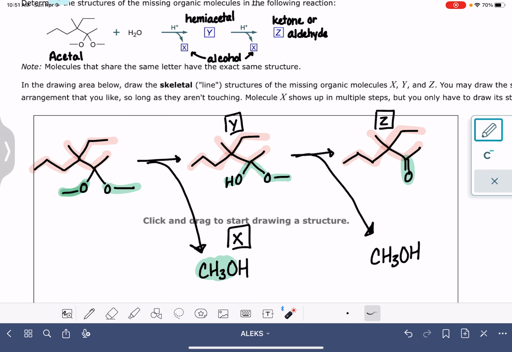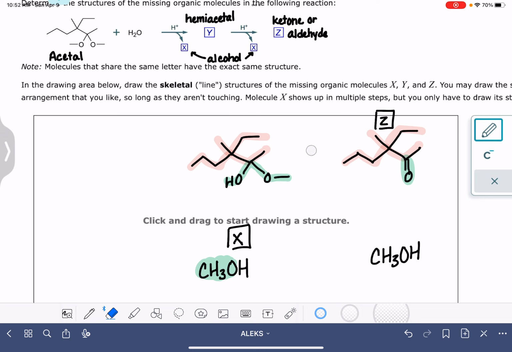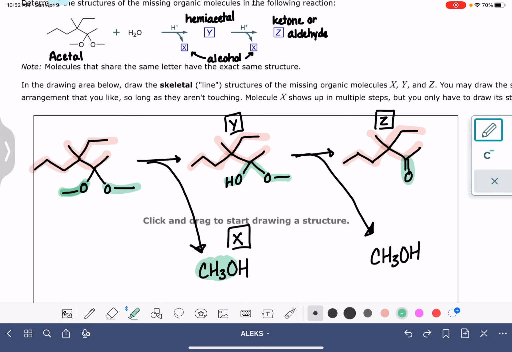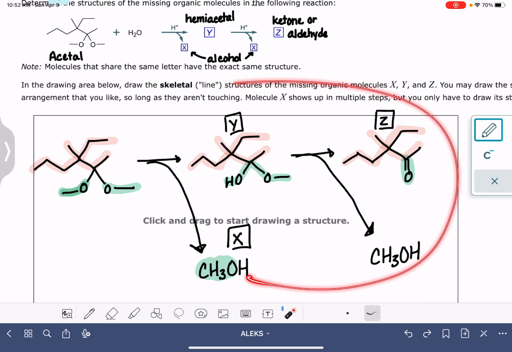So for my answer in this box, a lot of stuff in here I would need to leave out. I'll put all this back in a second. This would be the answer to this particular ALEKS problem. These are the three structures that it's looking for. And this is the overall schematic of whatever version of the problem you get. This is the pattern that's going to help you solve the problem.